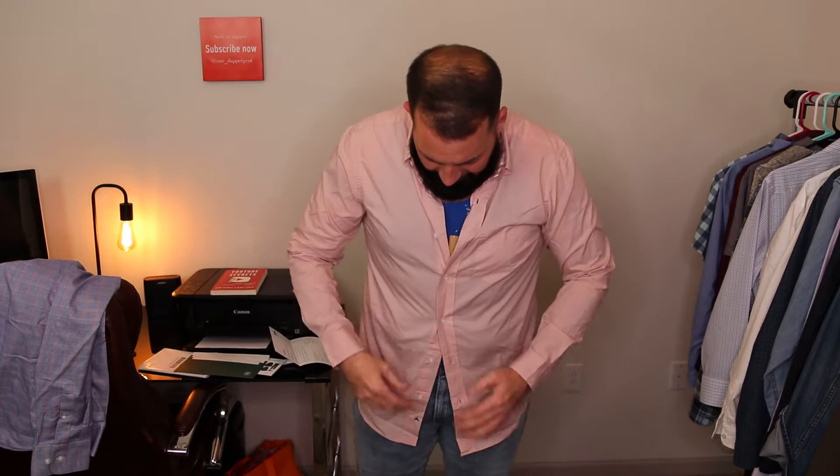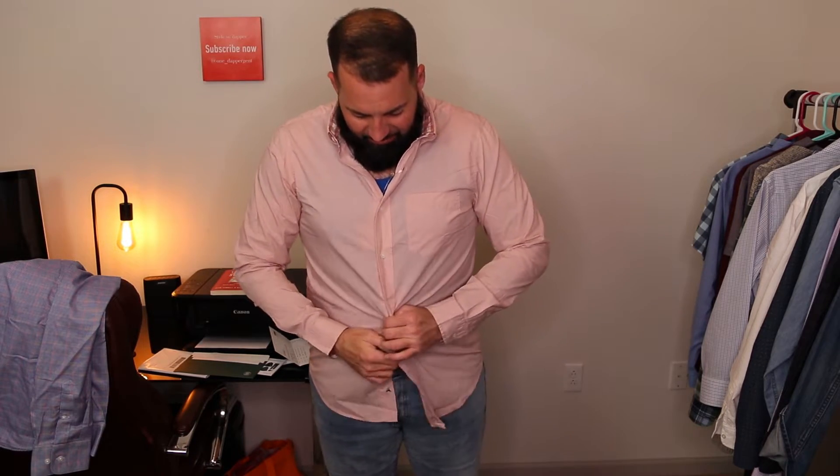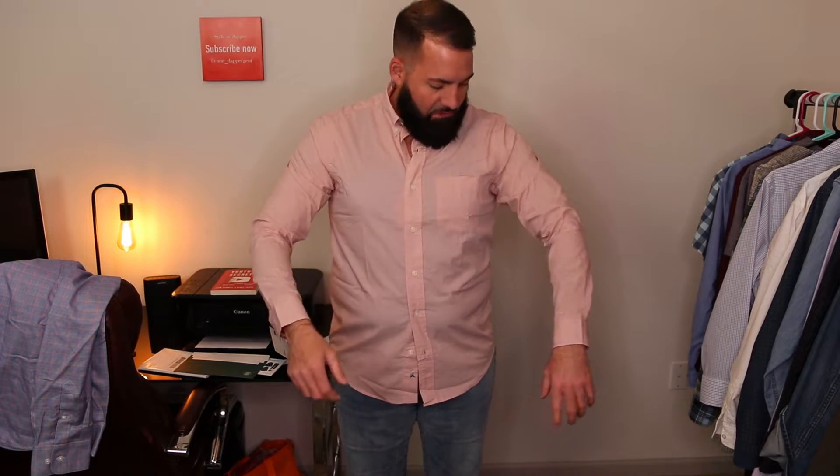Here's that $75 shirt. The fit, again — I don't know. The color's not too bad. I'd probably wear a color like this. But what do you guys think? You think it's too tight, or should I just lose a couple pounds? For $75 bucks it better be pretty well fitting. The sleeves are good, though.